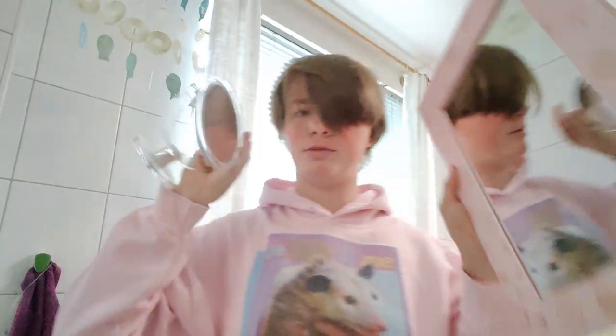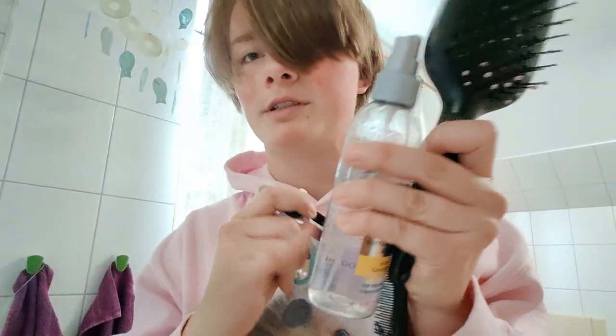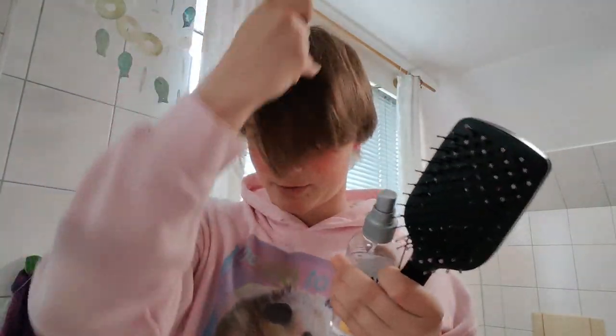First things first, utensils. Where is it? Scissors. ASMR. Razor. I got a mirror over there, but also mirrors. Some water, so I can spray this part of my hair wet because it's easier to cut it wet. Brush and stuff to get hair out of my face.